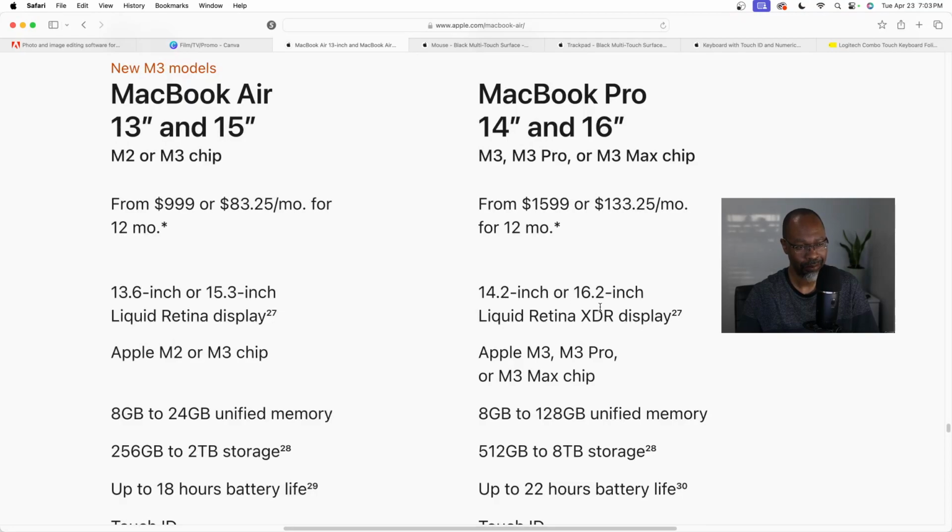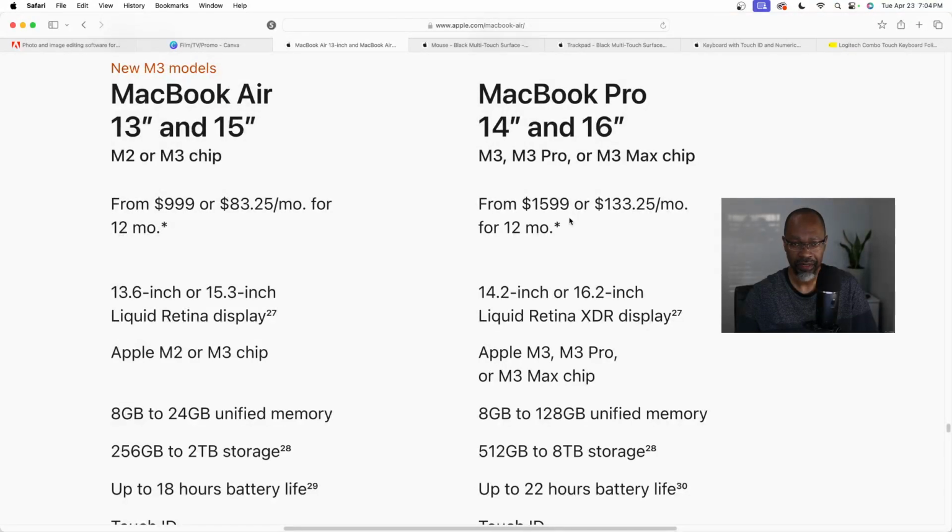So they put their best monitor on the higher priced laptop. And a lot of people go for the MacBook Air because it's a lighter laptop. It really doesn't have that many ports because people who get the Air, they don't need them.